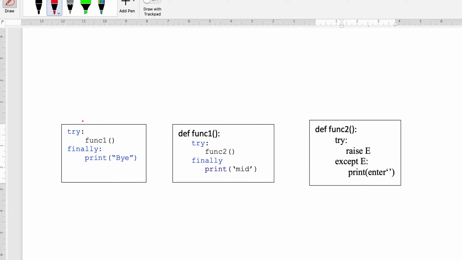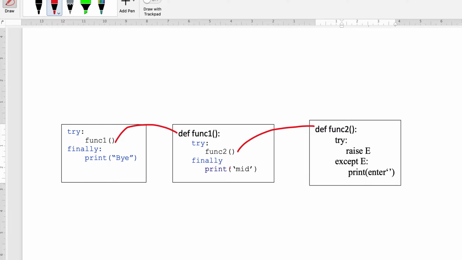So first the program is run by this block, then we try, then func1 calls the function 1 this way, and then the function 1 block is run, try is there, and func2 calls function 2, and then we try, then raise e. So raise e will accept e, then it prints the enter, and then we go to the finally.